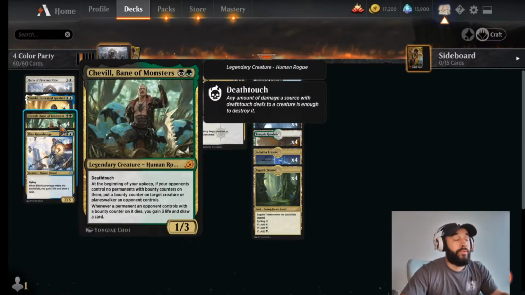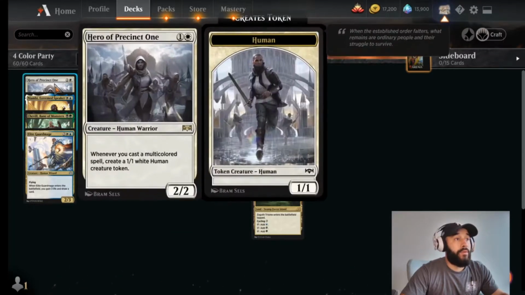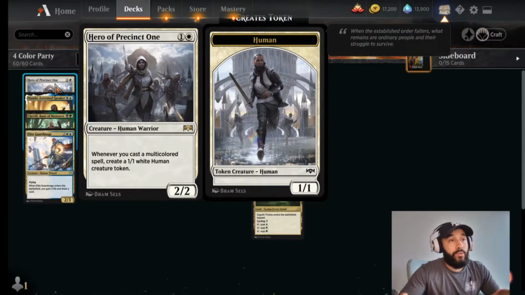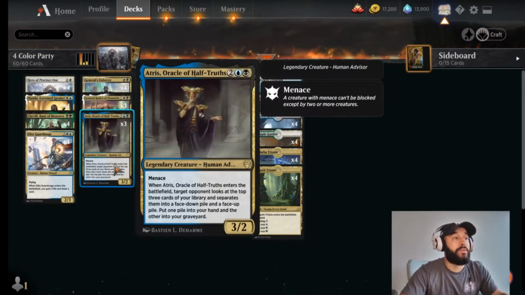Very cool little bonus here. We are going to be killing things, we're going to be blowing some stuff up, so getting that life gain and extra card draw is always welcome. Elite Guildmage is our wizard. Flying, ETB: gain 3, draw a card. Now, Hero essentially is the glue to the deck. I know it's going to be rotating out, but this gave us the most competitive build for the M21 Standard. Elite Guildmage is also rotating out.